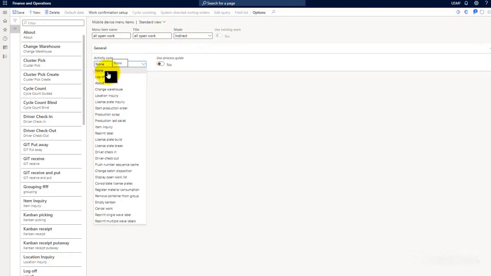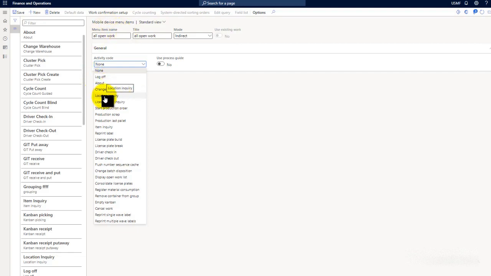Say the activity code is none. If you want to create a log off, then it will be offering a log off button. You can specify through this how to change the warehouse, you can specify that functionality within your warehouse app by creating this menu.